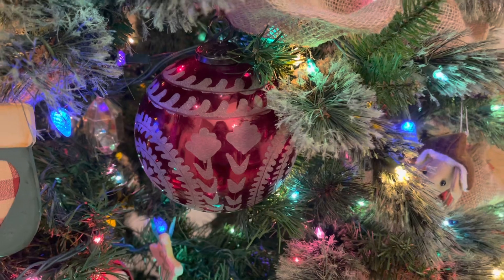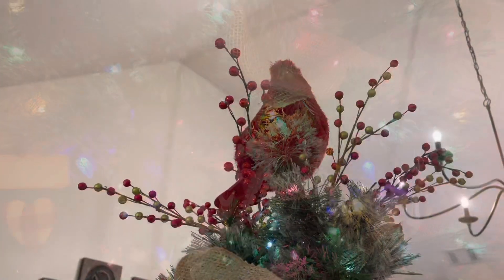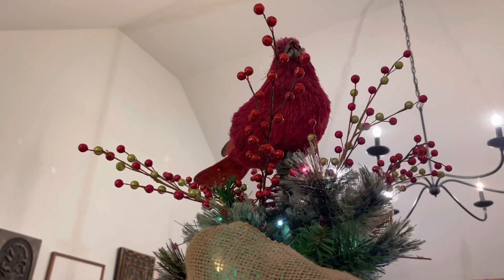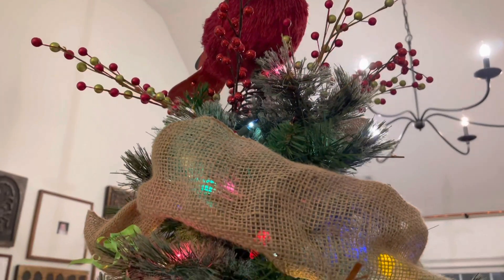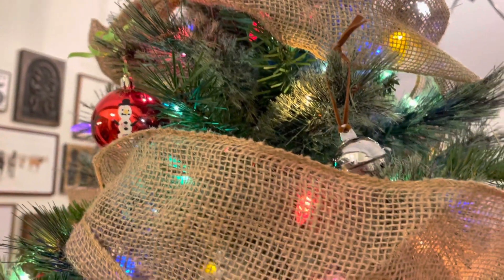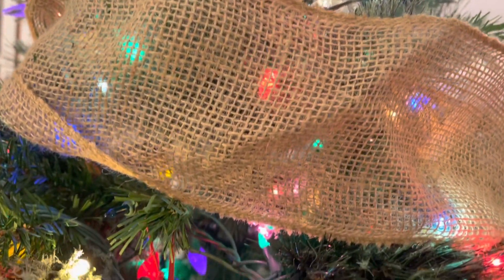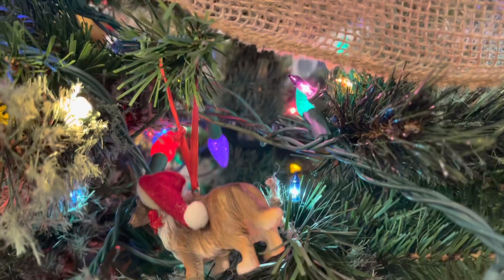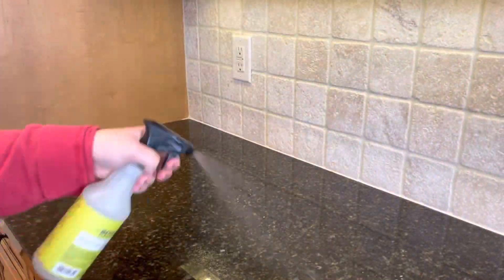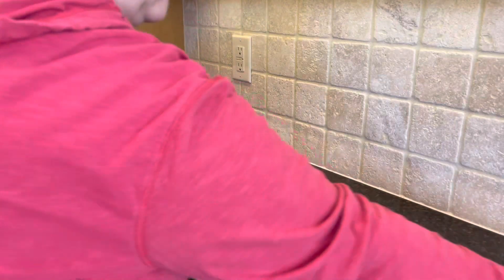There are those red chunky Pottery Barn ornaments, and then my red bird — my cardinal at the top of the tree. I love that; it's my favorite bird. I'm going to pan down here, and you guys are going to see my little sheltie ornament — it was for my little Shetland sheepdog that I had. He lived to be 13. So moving on, I'm going to jump into this hot cocoa bar.